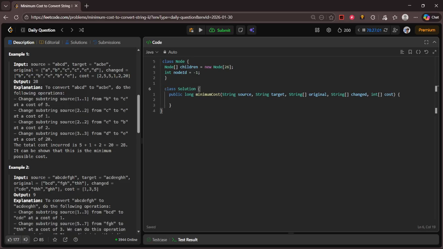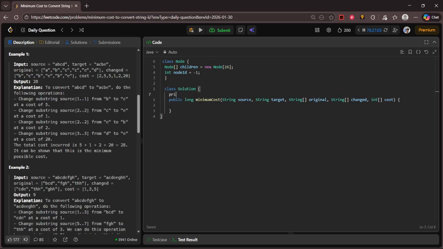We have to do private static final long INFINITY equals 1L << 60.